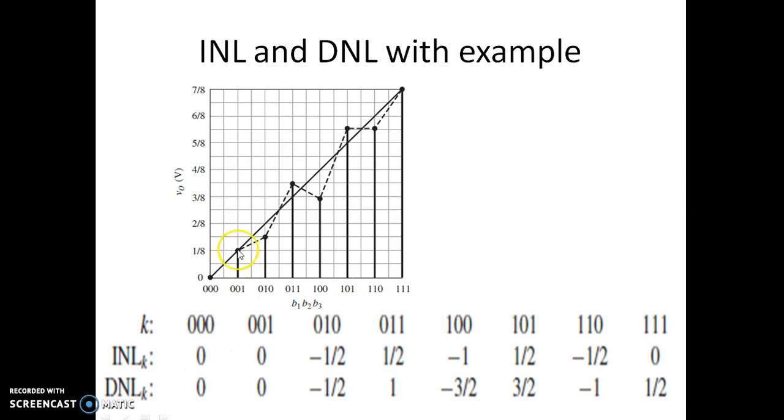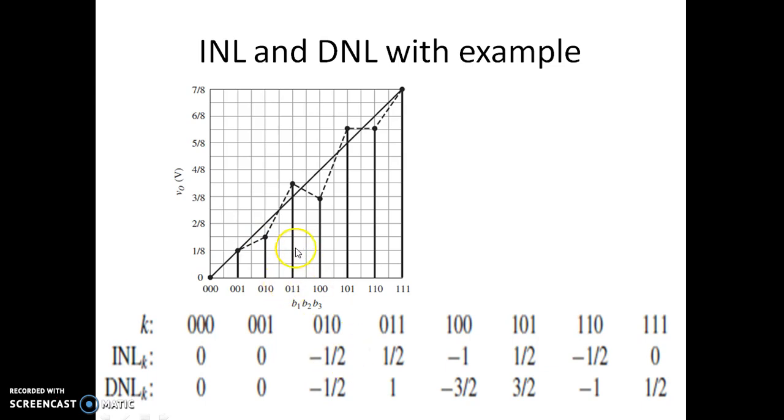Even for the 0, 0, 1 input, the expected value is 1 by 8, and we are getting the output also as 1 by 8. There is no error. For 0, 1, 0, we expected the output to be at this level, but we are getting an output which is over here, which is less than the expected value. By how much it is less is always expressed in terms of how many LSBs it is down. We know that 1 by 8 is 1 LSB, that is, here 2 units happens to be 1 LSB. Since it is less by only 1 unit, it is half LSB. Since it is less than expected, we write it as minus half LSB.